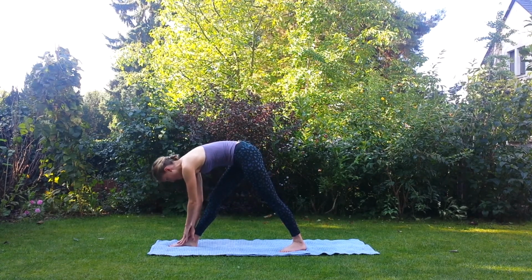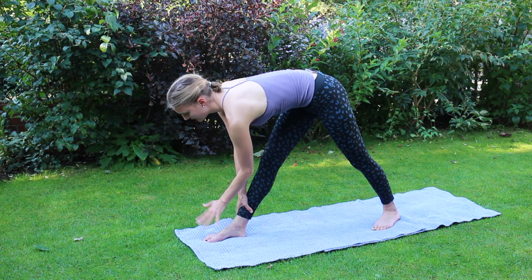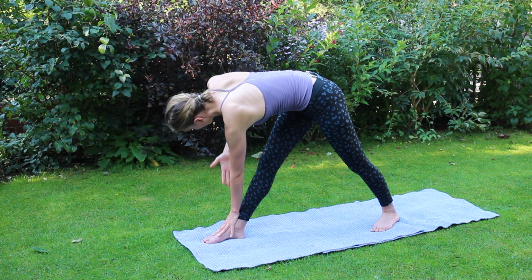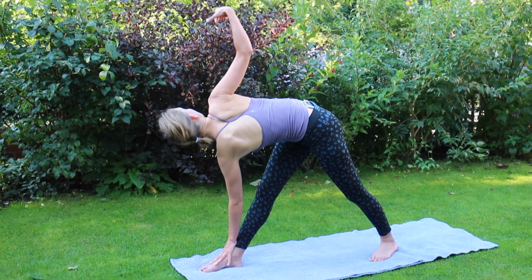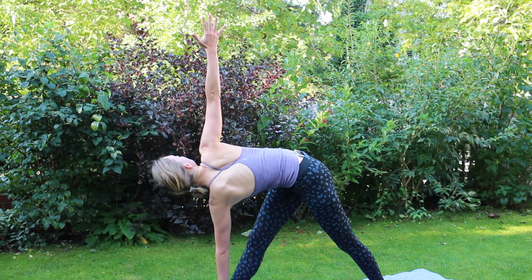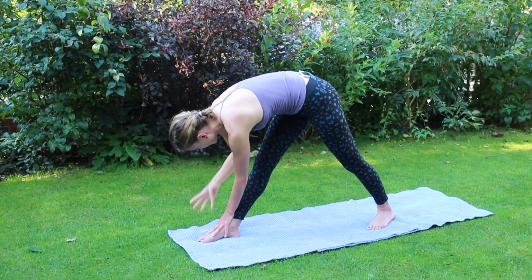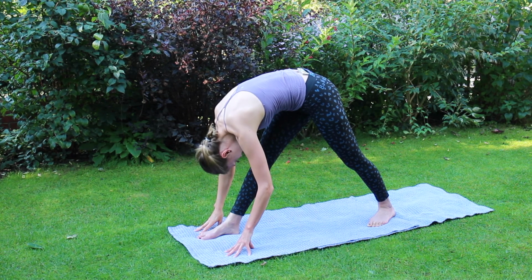Eyes forward, heart forward. Swapping sides, either left hand to shin or ankle, or left hand to the outside of the foot. And then inhale in the right arm all the way up. And exhale, reach. And curl it all the way down. Fingers to floor, head to knee.